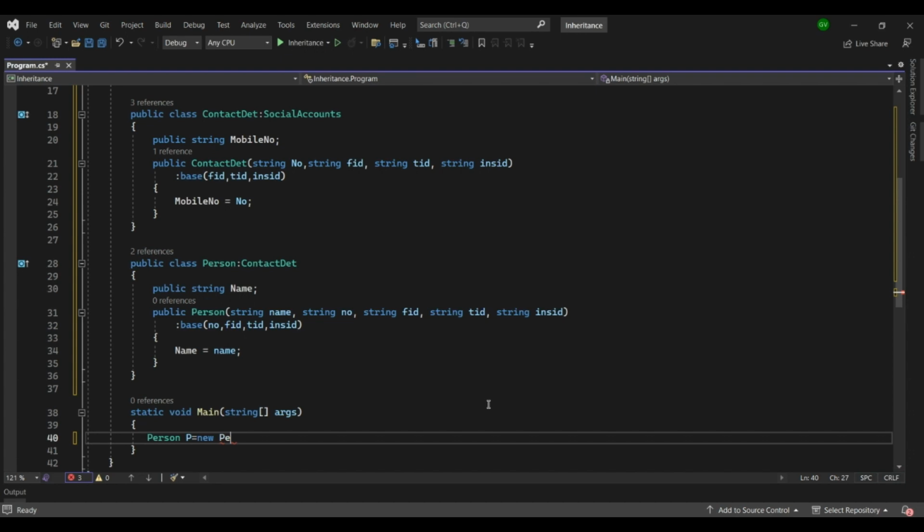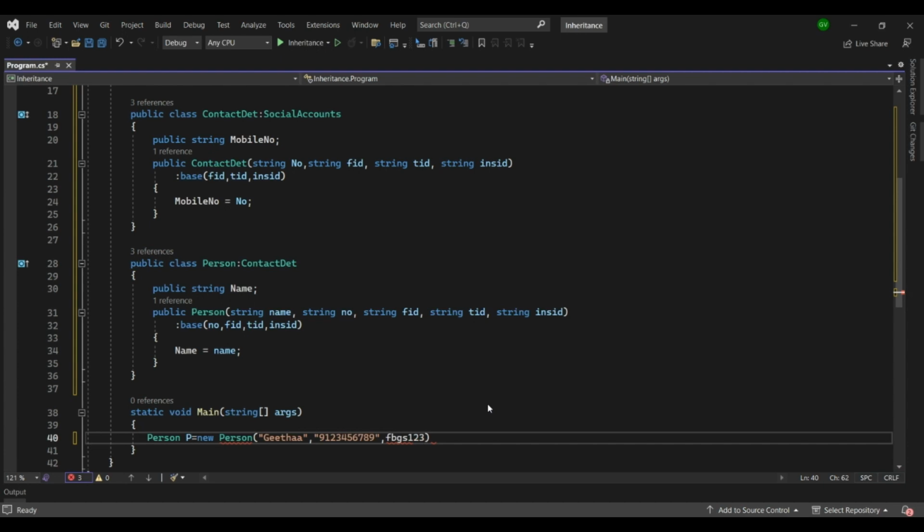So here inside this constructor, it accepts parameters. So it accepts 4 parameters. Sorry, 5 parameters. So we have to pass all the values. So I'm just going to pass my name and some random number string and that is going to be the FBID.